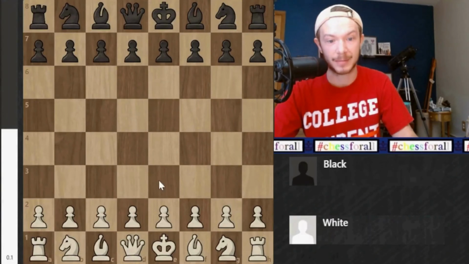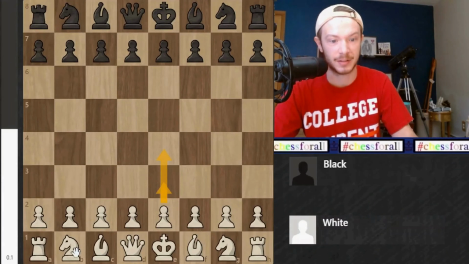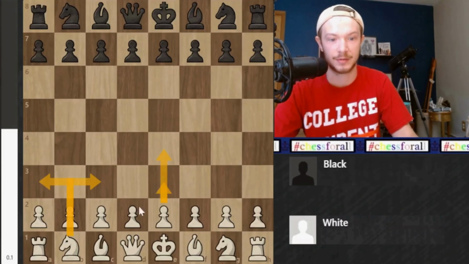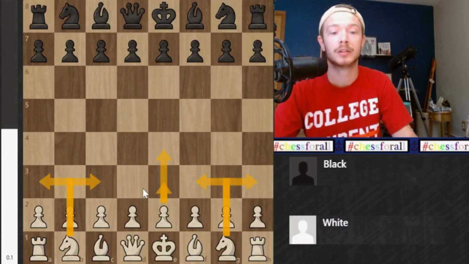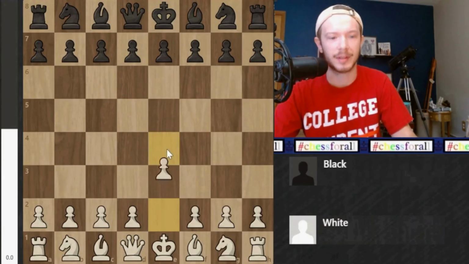A chess game has 20 possible options to start. Each of the 8 pawns has 2 available squares, and each of the 2 knights has 2 available squares. So how do you pick an opening? Well, choose one of these 20 options, and you roll with it. You play it down the line.